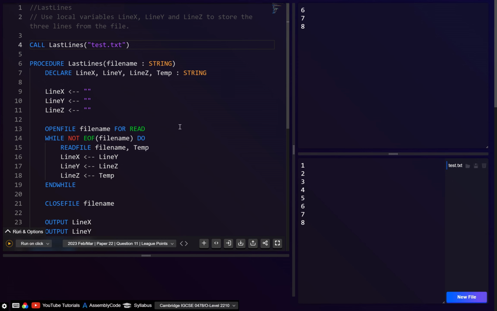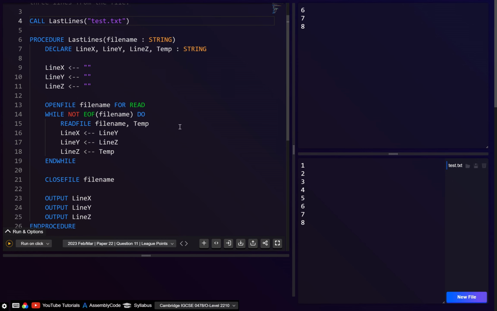Now, there are other methods you could use. For example, one could be using an array. So you have an array of 3 elements, then this operates like a circular queue. Then you end up using mod and div. I have seen them do that before, but that's quite tricky, because if you use the wrong mod and div calculation, then basically you're going to get the wrong lines.